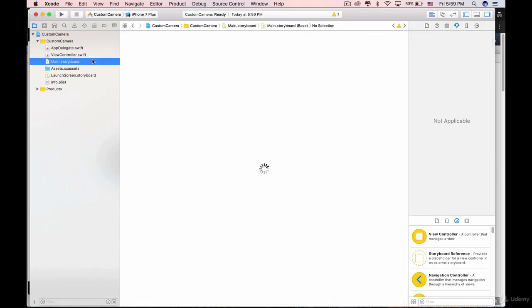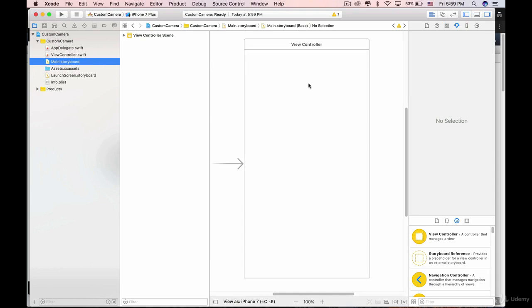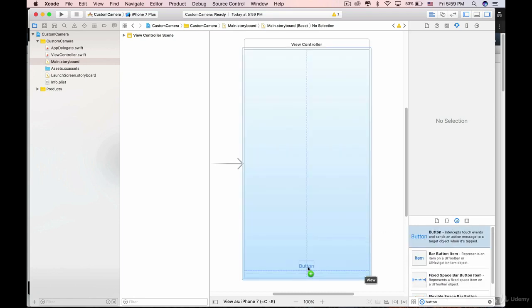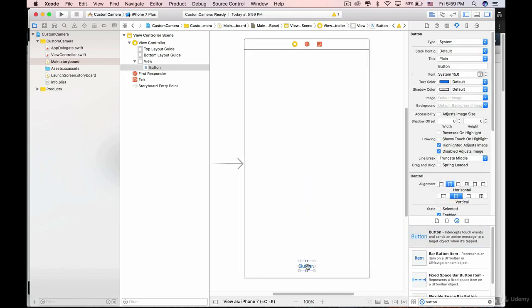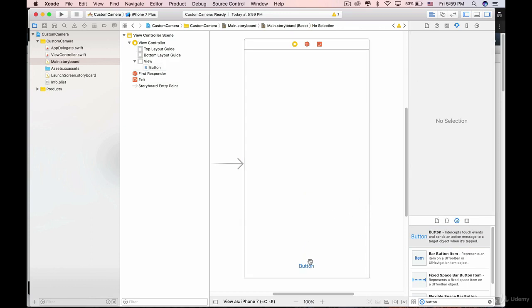Okay, go back to our project and open the storyboard. We'll use this default view controller to take the photo. We're going to build a simple interface that offers a full screen experience with a single capture button at the bottom of the screen. When the user taps the capture button, it should capture the photo in full resolution and the user can save it to the photo library.